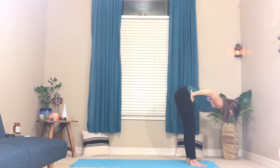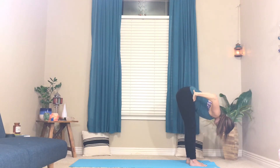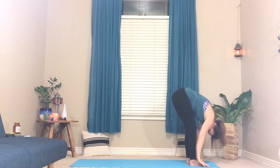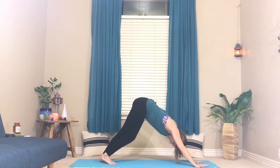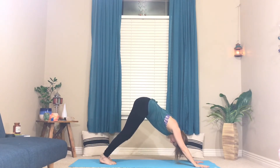Two more like that. Inhale, half lift, your exhale is a fold forward — use your core. Maybe this time reach the fingertips back behind you. Inhale halfway up, and your exhale is a fold. Release the hands down, bend the knees as deeply as you need to, to step back all the way to downward facing dog — this little upside-down V, Adho Mukha Svanasana. And pedal out your feet, really stretching the calves.